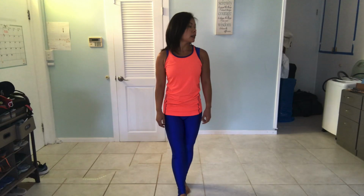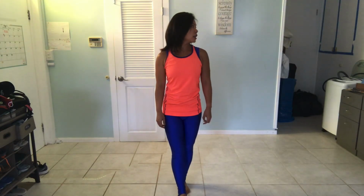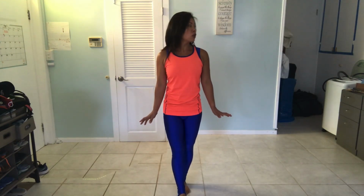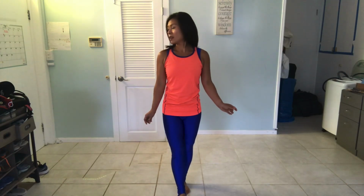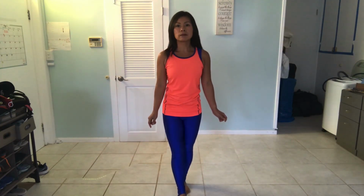Level 2, let's switch foot. So when you master level 1 and you can stay here for a minute or 2 minutes and it's easy, then what we're gonna do is we're gonna slowly turn your head to one side and come back to center, and turn your head to the opposite side and come back to center. Now you're getting rotation in the neck and you're working on your balance. So if this is challenging, go even slower. The slower you go and pause, refocus, reconnect with your center, come back, and then the opposite side. As you get better, then increase the speed of your head where you can go side to side. So that will be one way of challenging your balance.